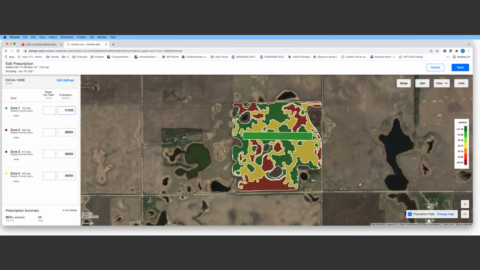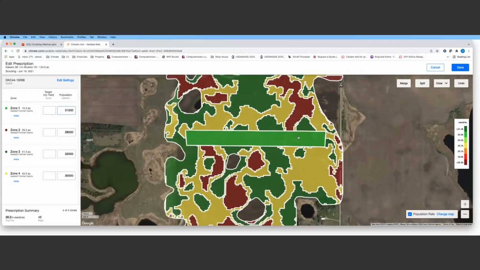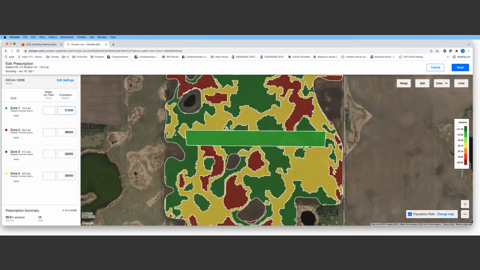This gives you, the customer or the grower, the ability to fact check your work. A couple of things if you're going to make these population blocks: make sure it's wide enough that when you come through with the planter, you're not going to miss it or get half a planter width. This is a pretty good population block. I don't know that you need one this big, but you can see the shelter belts, and this is plenty wide. We should be able to get 3, 4, 5 planter passes through here. This is a pretty good core example to help us come back and see, is this what we wanted to do?